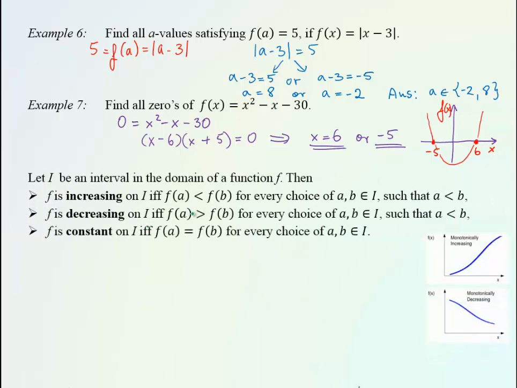The other important features of a function aside from domain and range and its zeros are connected with the behavior of the function. For example, if the function is rising from the left to the right, we are talking about the function being increasing on a certain interval. If the function is falling down from the left to the right on some interval, we are talking about the function being decreasing. Or if the function constantly assumes the same value, then we are talking about a constant function.